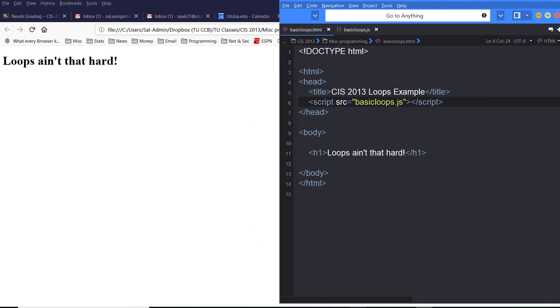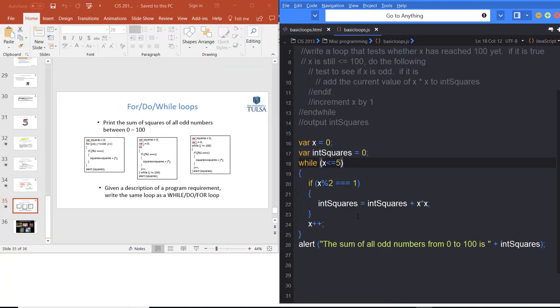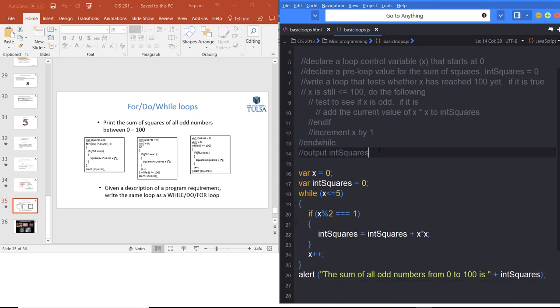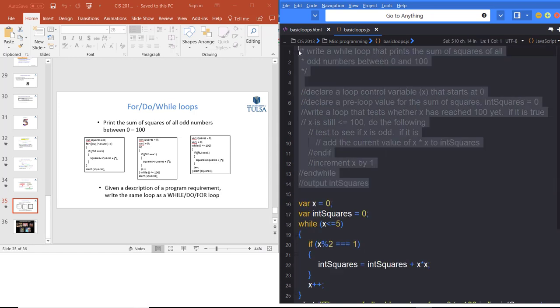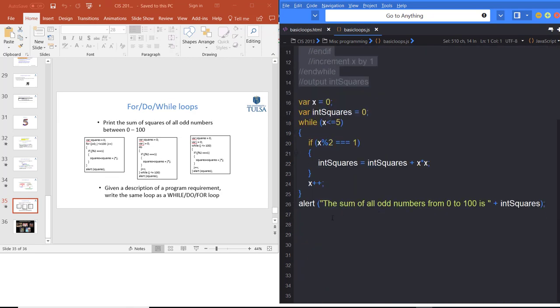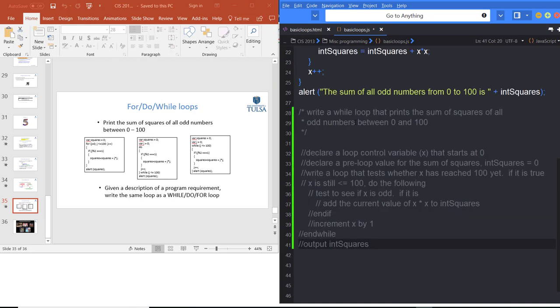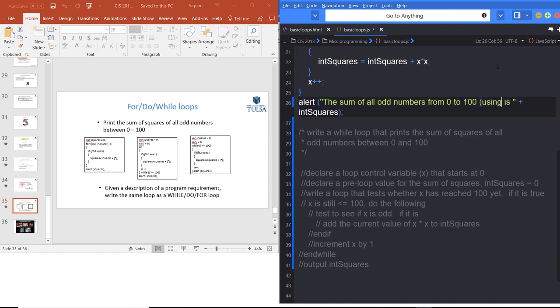Now, let's go back to our JavaScript, and we just did the while loop. Let's do the do loop, and this is going to be effectively the exact same pseudocode, except I'm going to use a do loop instead of a while loop. And I'm going to go fix that x was 100. Go ahead and paste it in, and I'm just going to change my pseudocode. Instead of writing a while loop, I'm going to put in here 'using a while loop' in the above alert statement, just so I can see what parts of the code are running. And then in my pseudocode, instead of writing a while loop, I'm going to write a do loop.